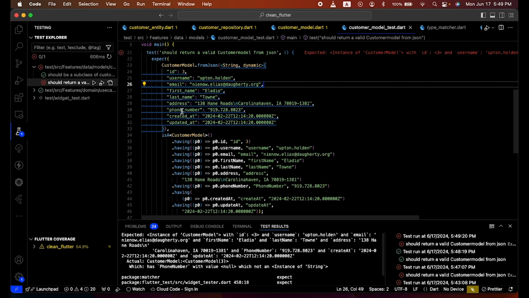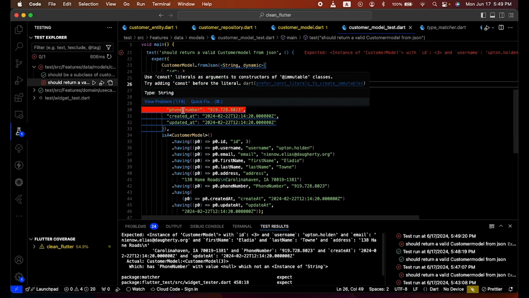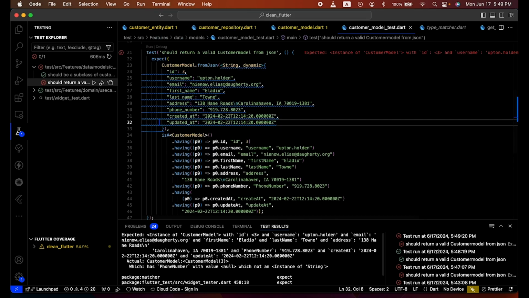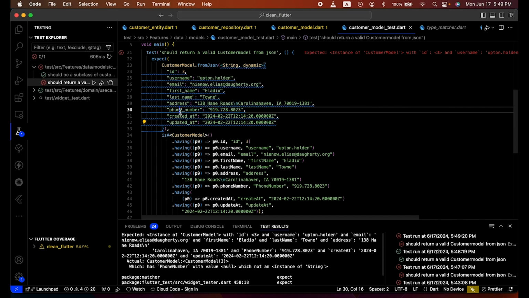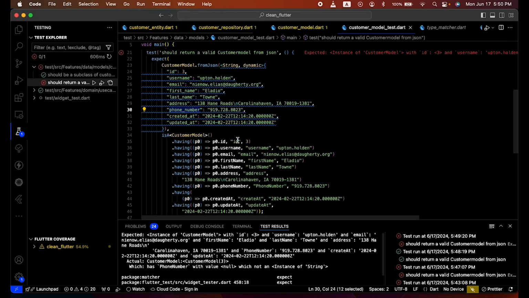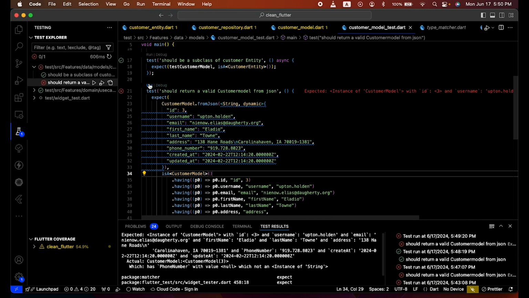So normally, because I know, I will check first, this is what is coming from the API, but how did I define it? So you see, phone number. Okay, this is with underscore. So I will go here and then put it as it is from the response. Okay, and then let's run this test again.